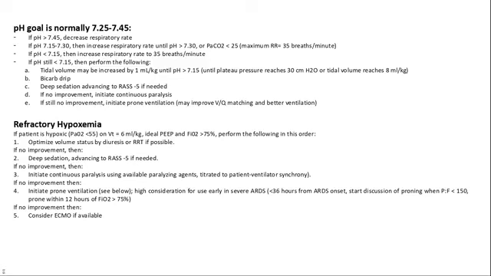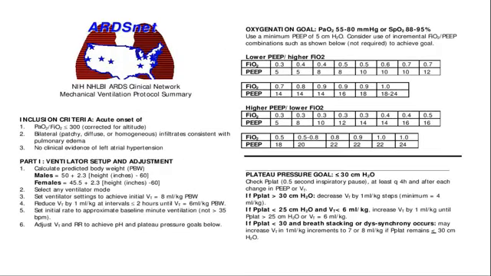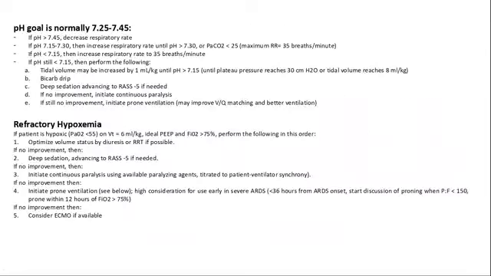So to summarize, if somebody is already in ARDS, you just want to go for PEEP of 10, start with FiO2 70%, prone and paralyze them, and play with your ventilator to get a lower plateau pressure. And depending on your pH, you might have to play with the tidal volume, or you might have to start a bicarb drip, or a lot of other things, and also think about ECMO.